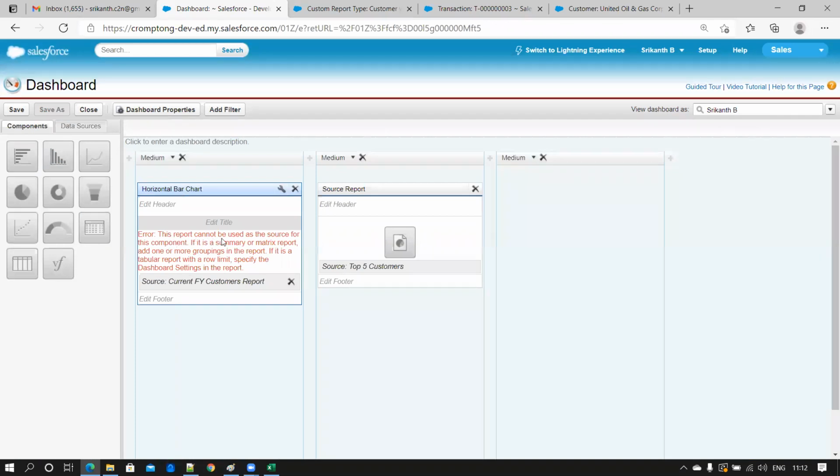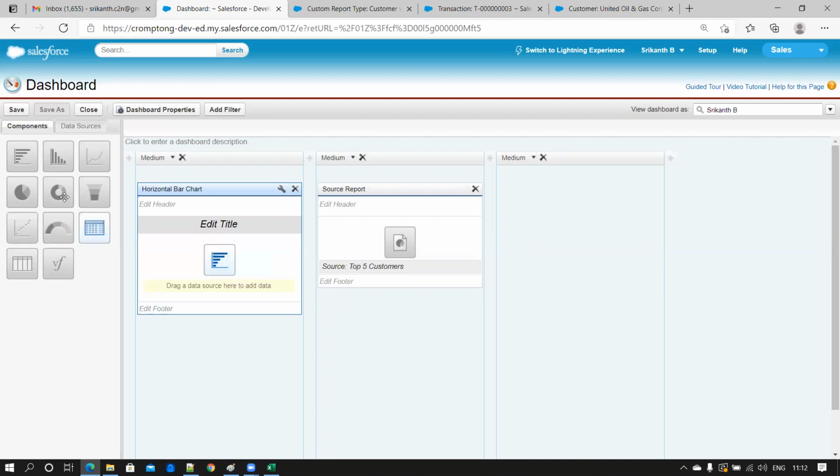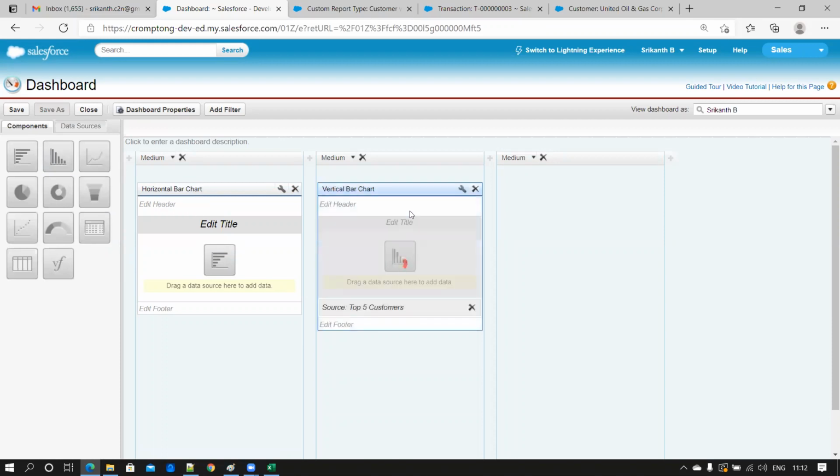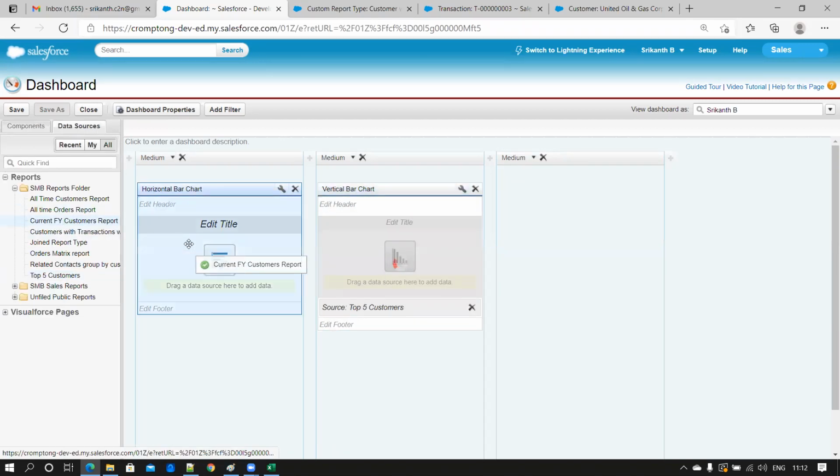It says you cannot create because the source of this component is summary or a matrix. Okay, it's a tabular report. So that's why you cannot create this one. There are some add-ons. See, I cannot add this one, but I'm able to add this one. What could be the reason?